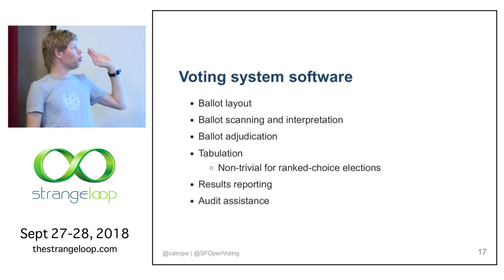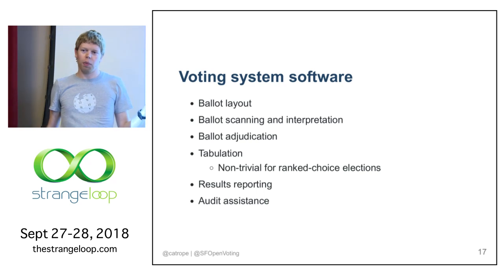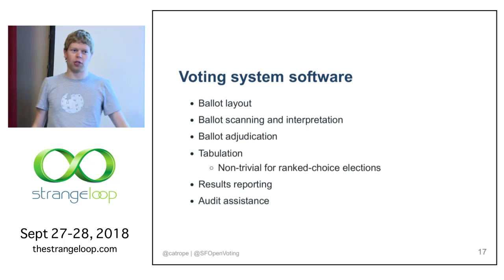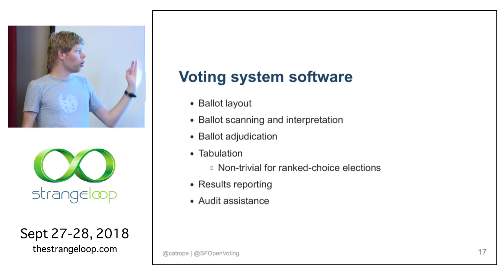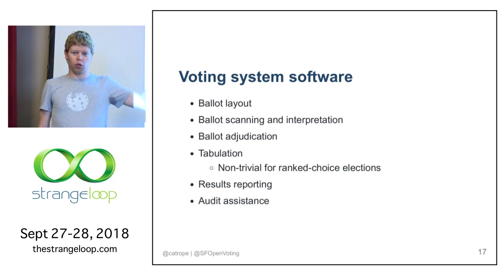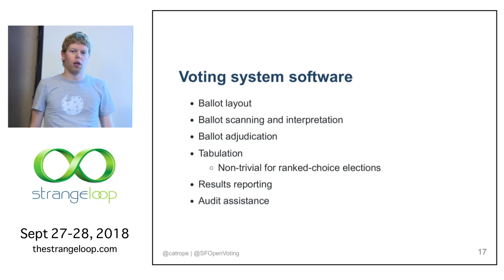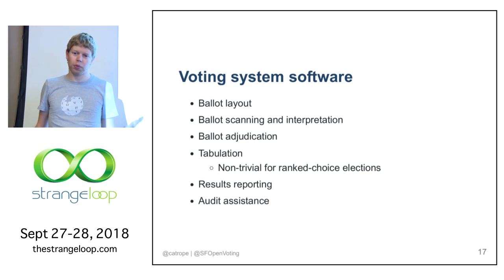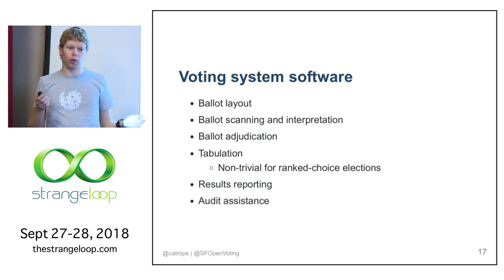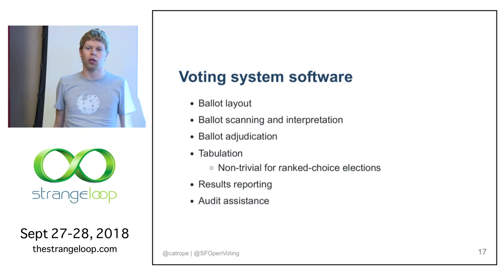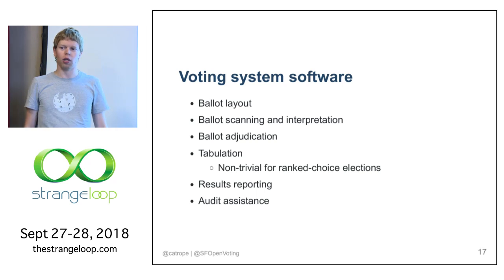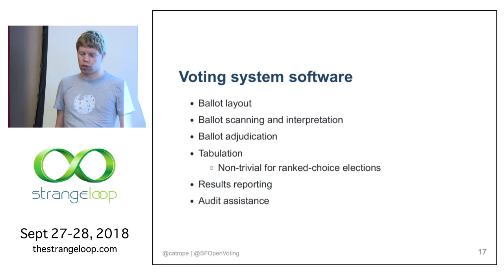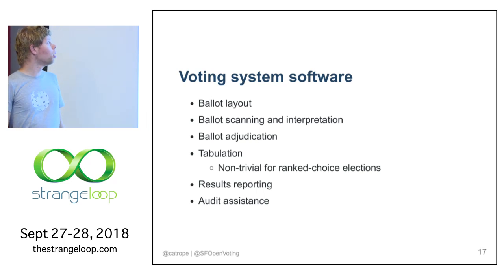You need software to do what's called tabulation, which is really just adding everything up, which is extremely easy except when you have the Rankchoice situation that I explained earlier, where you actually have to write an algorithm with a bunch of edge cases and be very careful. And you want to do results reporting, like the table that I just showed you with the different redistributions, the various formats that we publish election results on the website. There's a letter that the director of elections needs to sign to officially certify the election. You want to be able to generate all those things and for public consumption. And then finally, you want to have some software features to assist you in audits, and that's something that I'll talk about in a minute.